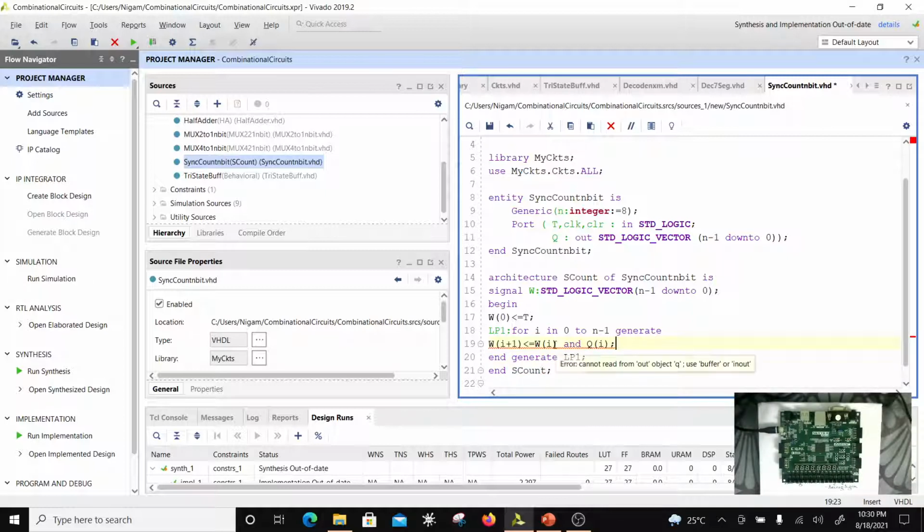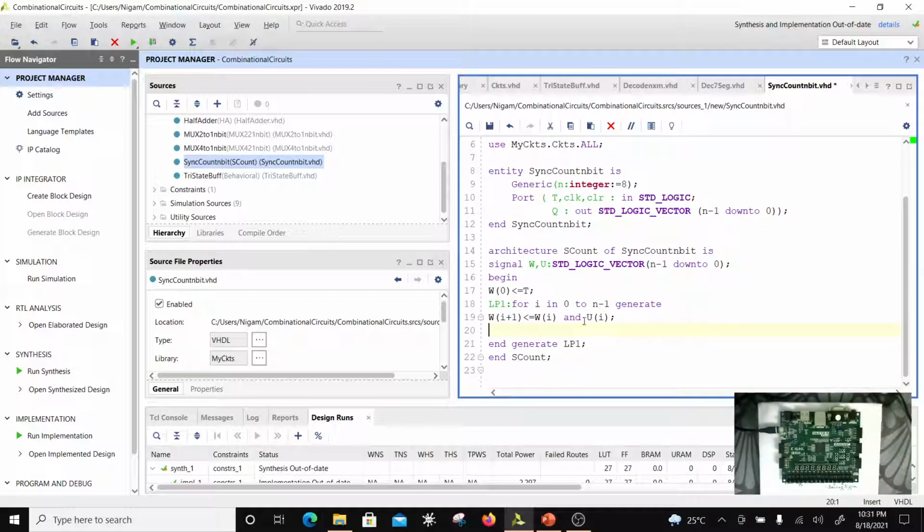So why is it red? Ah, okay. So I cannot use this one, right? So I would have to introduce another one, U for example. Okay, U is okay. So I don't work with Q, I work with U(I), correct? So what does it mean?